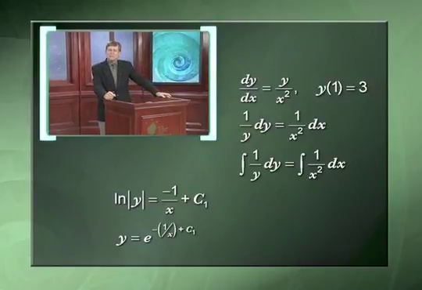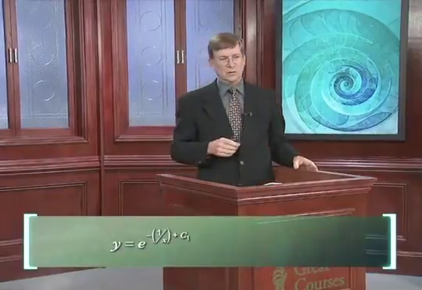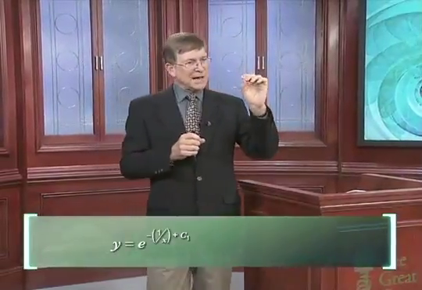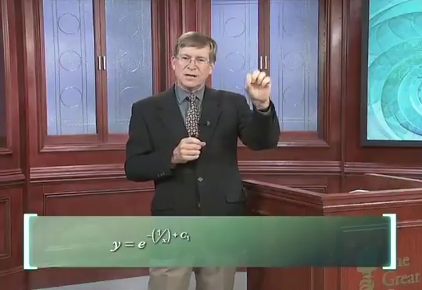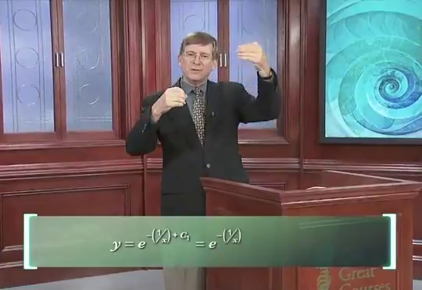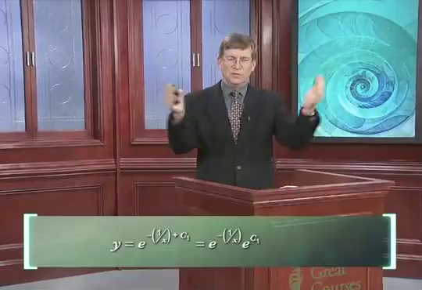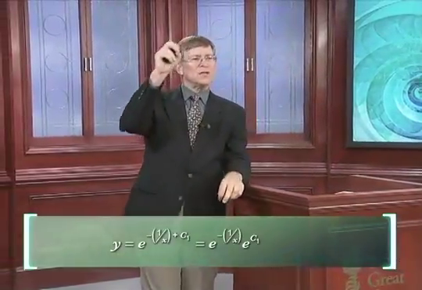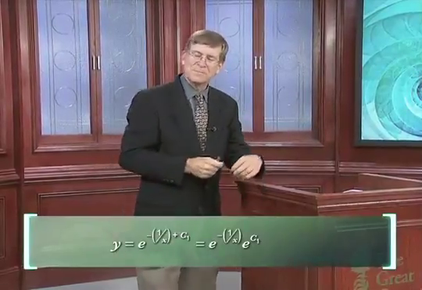But it's not a very pleasant way to write it. So let me show you some of the tricks they do in differential equations courses. We're going to use a property of exponents. You have e to a sum. It's e to the minus 1 over x plus c1. E to a sum is e to the first one times e to the second one. Remember, you add exponents when you combine with a like base. So that equals e to the minus 1 over x times e to the constant c1.